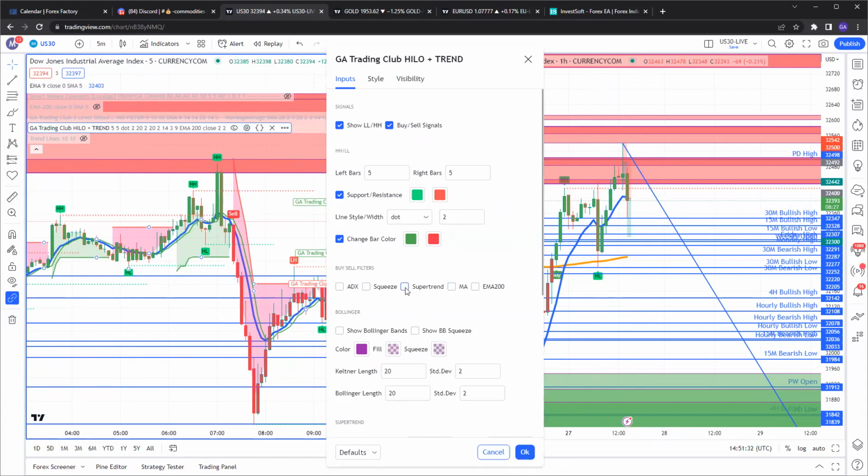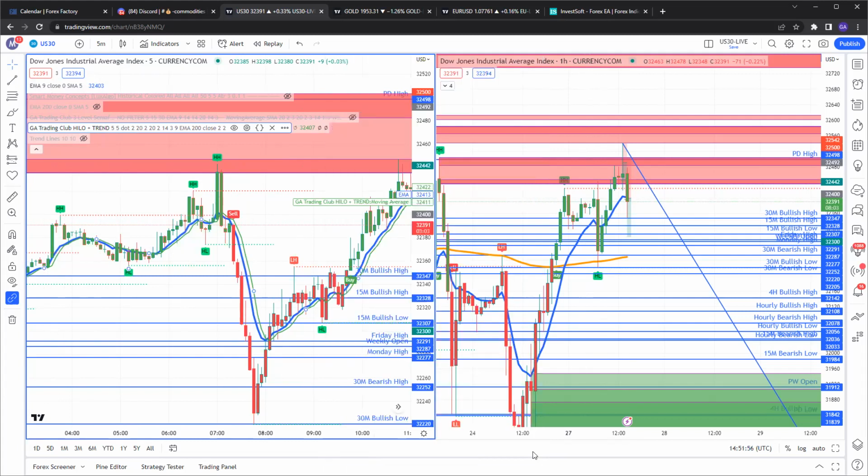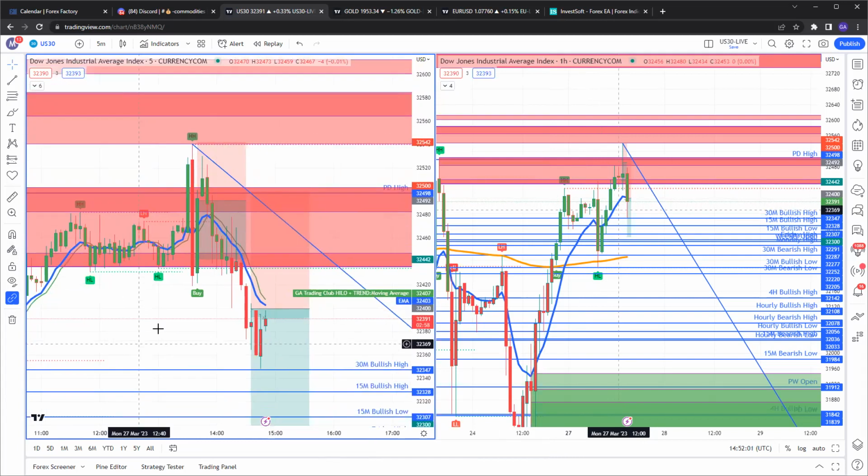I recommend at the very least using the squeeze filter. The super trend filter is pretty good. It will get rid of a lot of noise. One question somebody had was why we got a buy and sell within a 10-minute period. We have the super trend filter on right now. If we go to that period, we'll only have one signal. There you go, we only have a buy signal. We wouldn't have had a sell signal because the trend was to the upside.